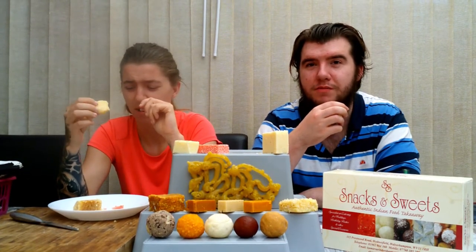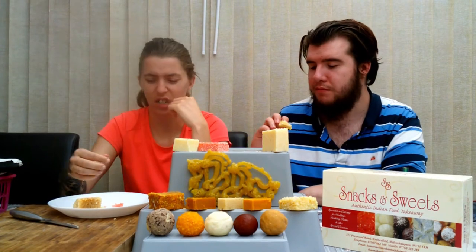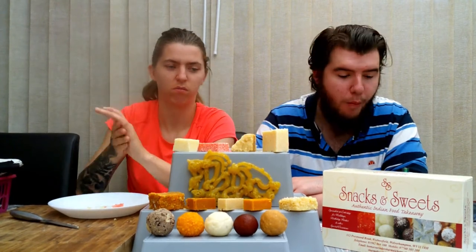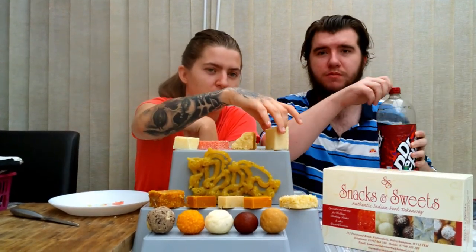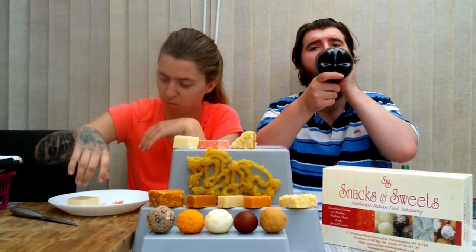Very similar to the other ones. Very sweet. Is it not cake? It says it's a milk cake. It's not cake. We just got one of the drier bits. No, mine ain't even dry. It just tastes like sweet cheese to me. It's got like a cheesy taste to it. Do you not think? Like an aftertaste, a little bit of a cheesy taste. Do you like it? Not the worst. Alright, yeah. Oh, what a cheesy looking thing. Yeah, that looks like mature cheese to me. Smells like cheese on it.